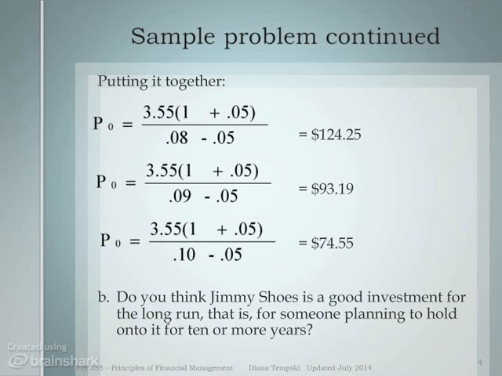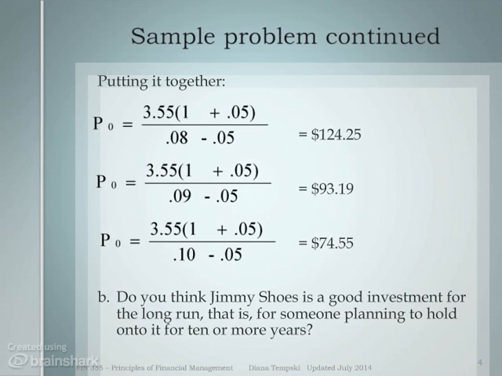So what did I do here? Notice I didn't do anything with the market price. We're finding the intrinsic value, and notice that in putting my solutions here, I forgot the hat over the P for the intrinsic value. I do that frequently, and I apologize. I so frequently forget to put that hat on there. So anyways, the intrinsic values of Jimmy's stock, given the three different returns, are as laid out for you on the screen.